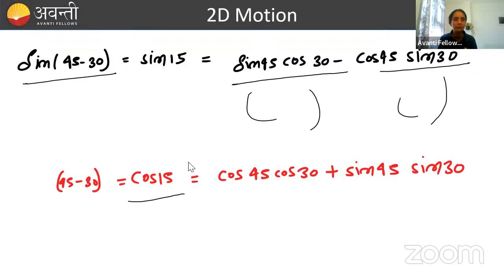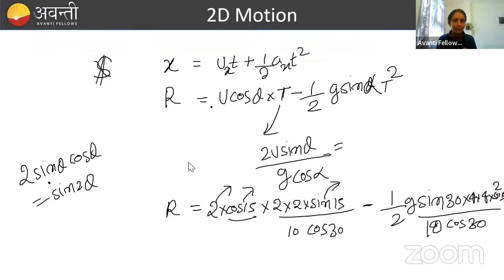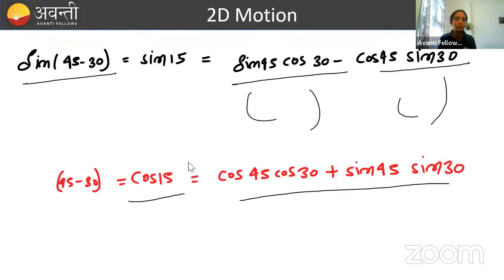Similarly, you can calculate cos 15 if required. Done. So in such kind of question, it is very easy, but the thing is you need to write the value of sin 15, and that you can only do if you know these formulas. So sometimes the question is easy, but the calculation demands a bit more, I must say.